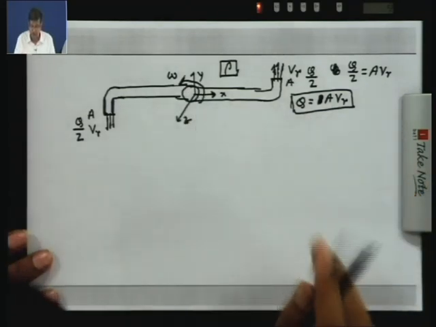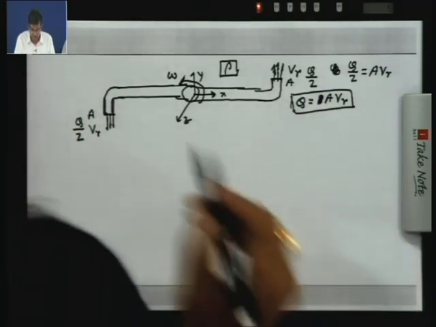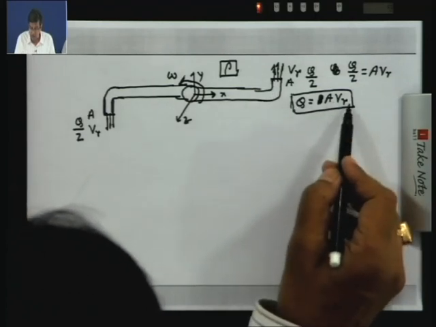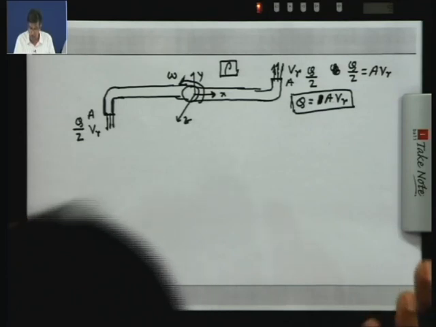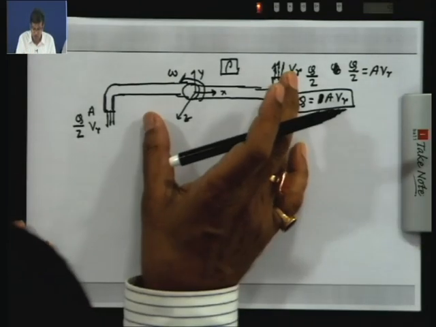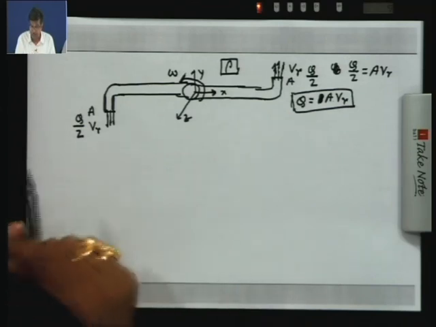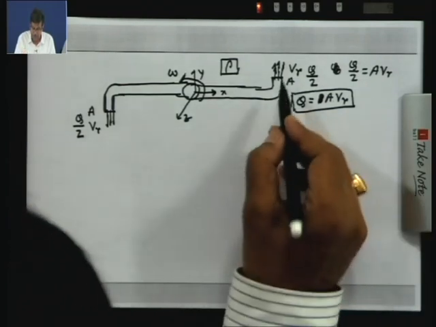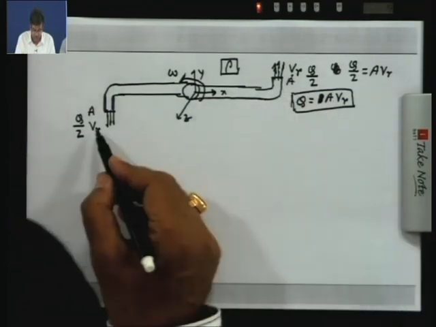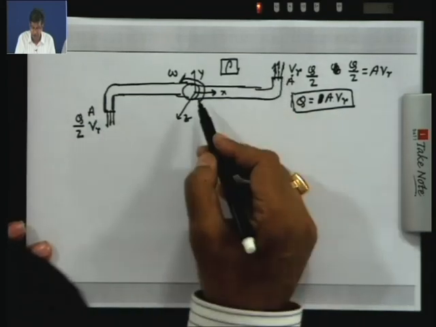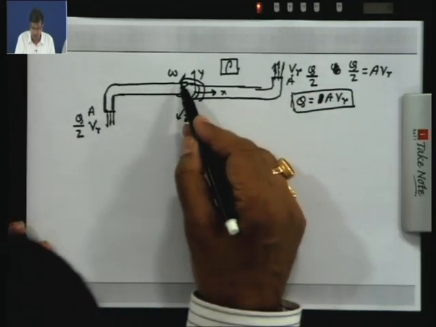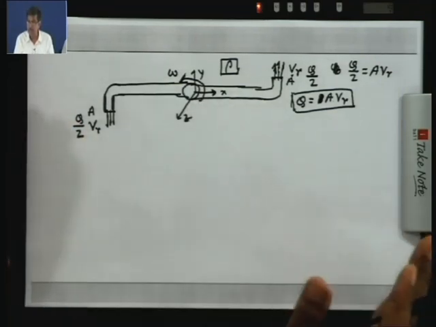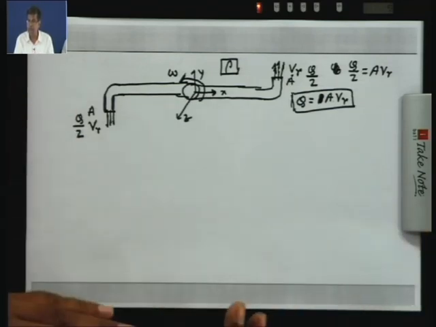Rho is constant. Here we are not dealing much with the mass, because it is a problem with liquid, for example water coming out. So it is the volume flow rate. If you want to know the mass flow rate, you simply multiply with rho. Now, if I want to solve this problem with respect to a static frame of reference, which is an inertial frame of reference, and there we have to consider this Vr in my expression, which is described in a non-inertial, rotating frame of reference, how do we do that? One approach is that we can do everything with respect to a non-inertial frame of reference. That is very lengthy and a little complicated.